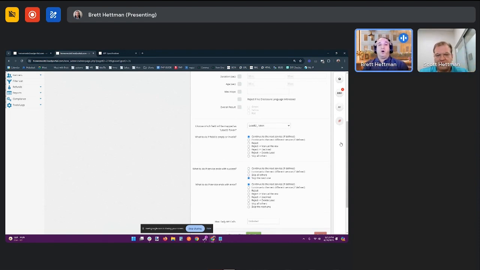So you would choose skip the next one in that case. That way it runs successfully for the high paying one. Well, that's good enough for you. You skip the next one so you don't run a different service again. Whereas in the setup where that first one fails, now it continues to the next one to further check that lead, maybe some more, or maybe with a different service.